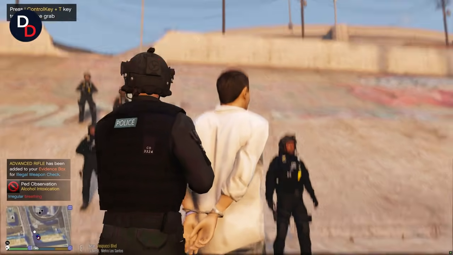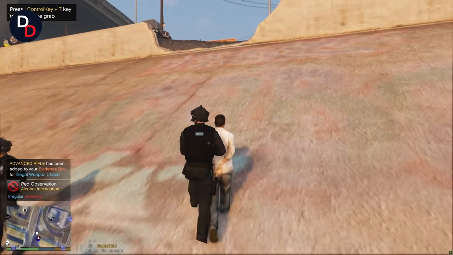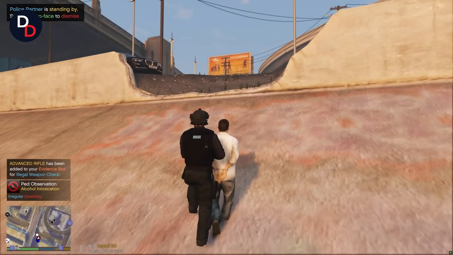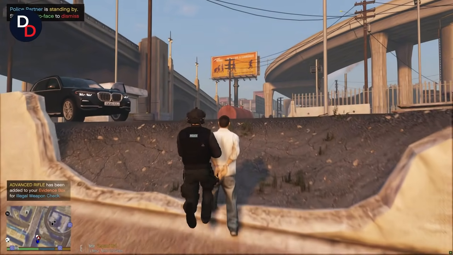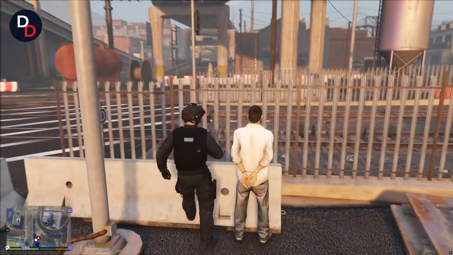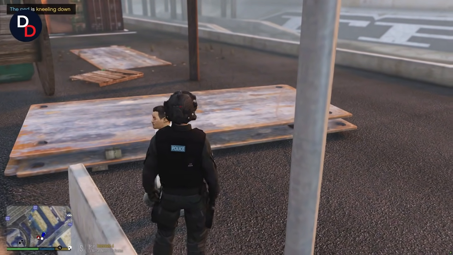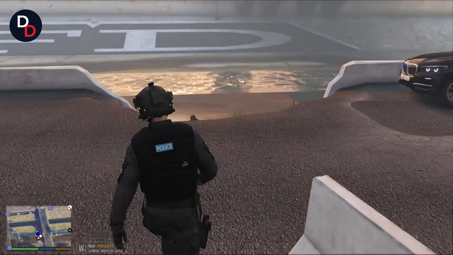Okay, you come with me. This is how we're taking them down from now on, guys. I'm going to be tactful, careful what we're doing. And we'll push him against this wall. There's nowhere for him to run. Okay, right. I'm going to go kneel him down. Alright. Officers over here.